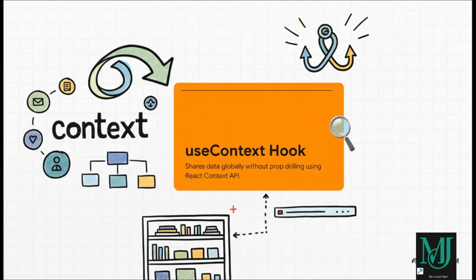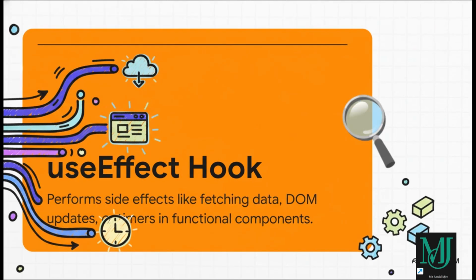You name it. What about things that happen outside of the normal render cycle, like fetching data from an API or setting up a timer? That's what useEffect is for. It's the real workhorse for handling any side effect, which is just a fancy term for any interaction with the world outside of your React component.